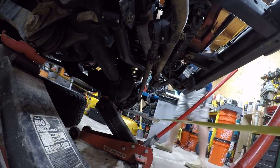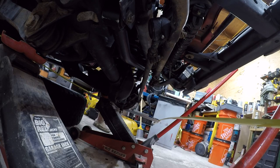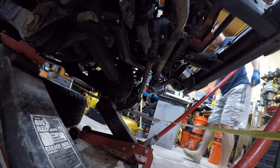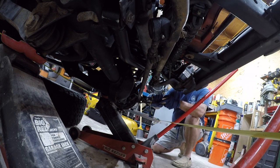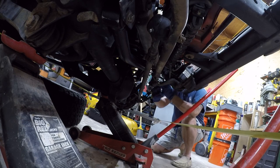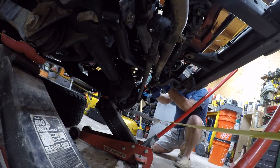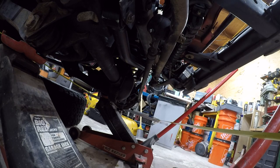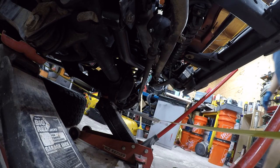So let's see where our measurements are at this point. I'm going to center the wheel. So that's too much, so let's back it out the other way. So we're at 57 7/8 versus 58 1/8. So a little bit more, we're really close, but I want to try and get it perfect.